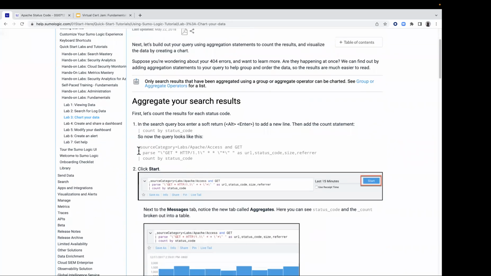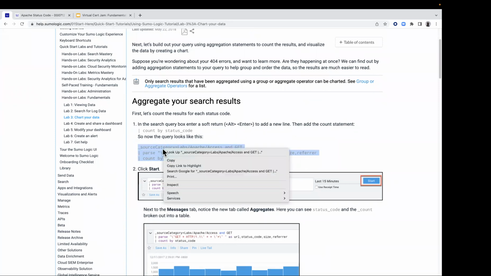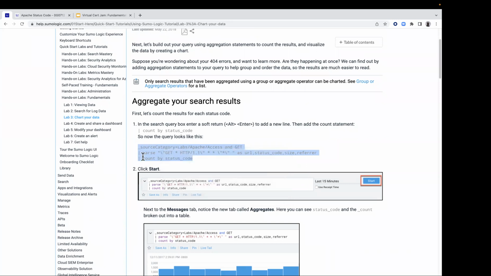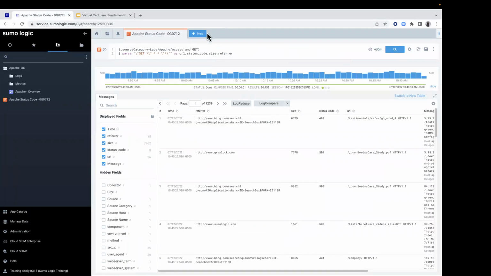All right, let's go ahead together, ladies and gentlemen. Let's copy what's under number 1, the 3 items. Copy all 3 items under number 1, where it says source, parse, count. Those 3 lines of code is what I want you to copy. Now let's go back to the CIP. You can close any tab that you have, or you can just add a new tab, no big deal. Let's add a new log search.